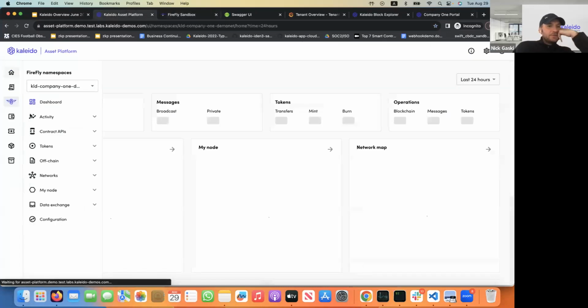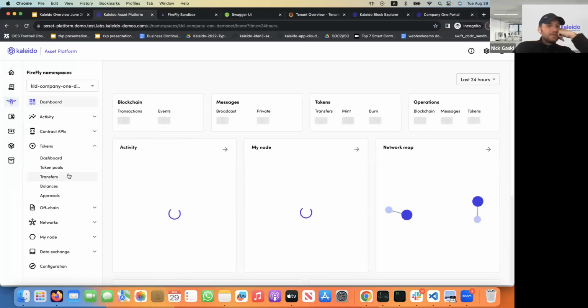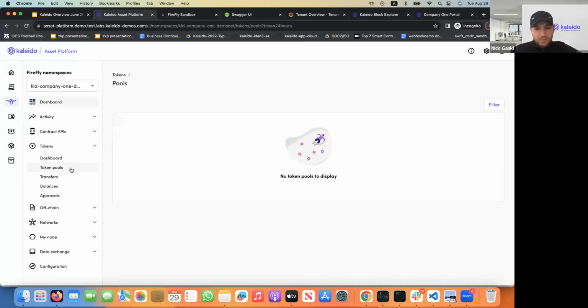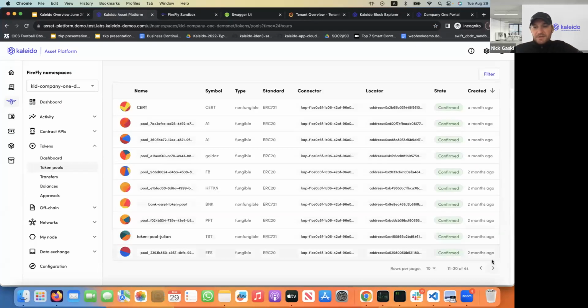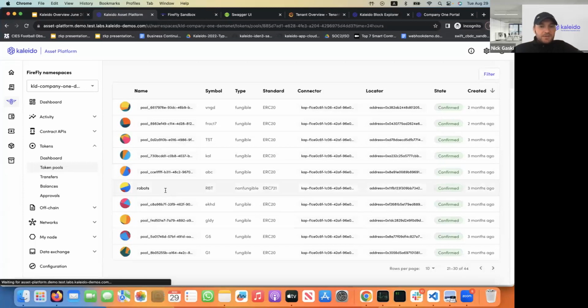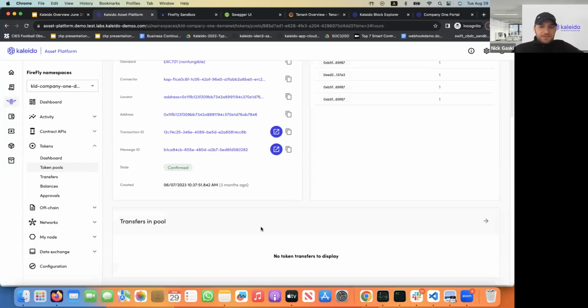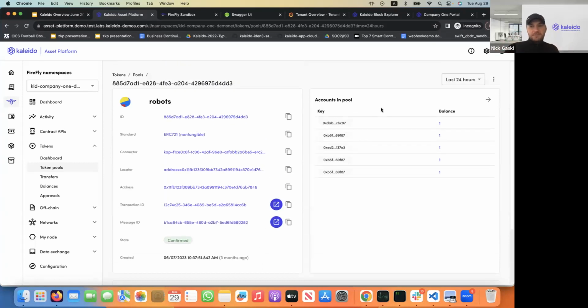Last thing I'll show, just because it triggered my memory there, is this notion of token pools right here. So there'll be a webinar, again, I keep repeating this, but there'll be one where we really focus on NFTs and maybe a combination of fungible and non-fungible tokens in the same use case. But what's really nice is, I haven't done a ton of transfers here, but you just tell the system, hey, I care about this contract. I care about it from block X, right? Could be when it was deployed, could be when you got your first asset, for example, and it will index everything that's happened. So you'll see balances, you'll see transfers, and that's what I meant by this functionality married with that Block Explorer API can really give you as much granularity and as many details as you could possibly want.